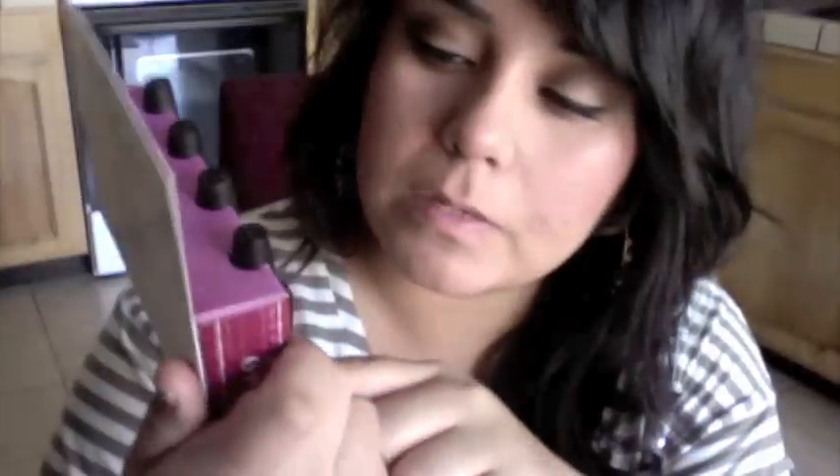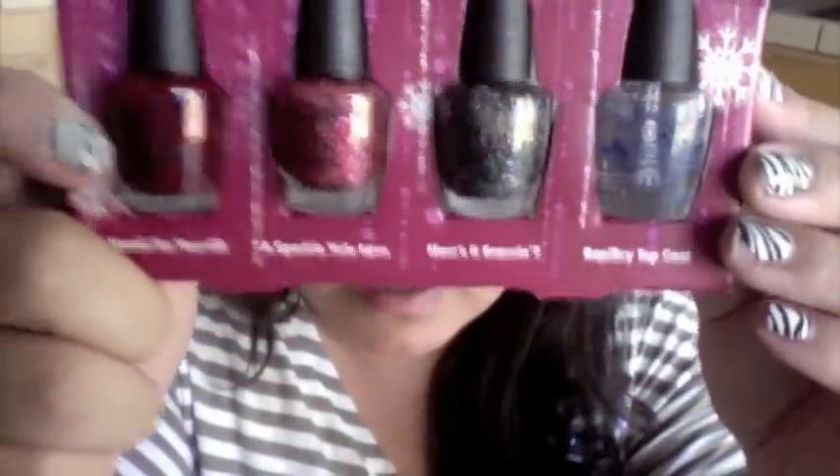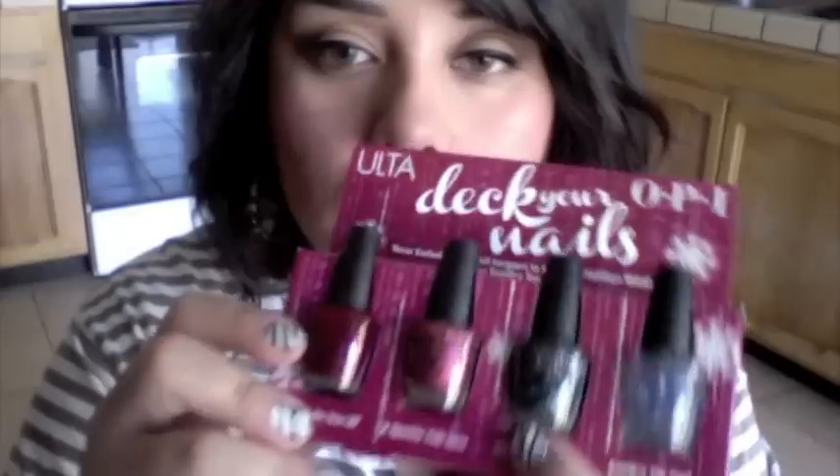Then I got this Deck Your Nails three-mini exclusive from the Make Holiday Shine Collection. I haven't tried the middle ones — How's It Snowing and one other — but I did try the red one and it's really good, like a really deep red. You know how glitter nail polish sometimes comes off really sheer? This one actually comes off really red, and I used it on top of So Hot It Burns, another red OPI color, and it looks really, really good — just perfect for the holidays. Of course they give you a top coat too, which is great since I run out of top coat all the time.